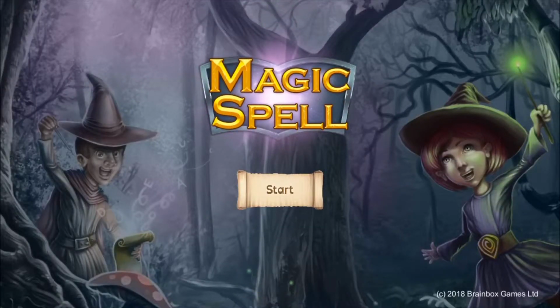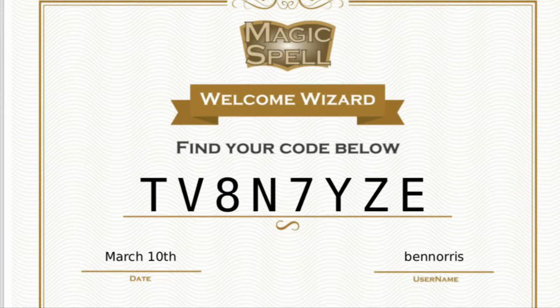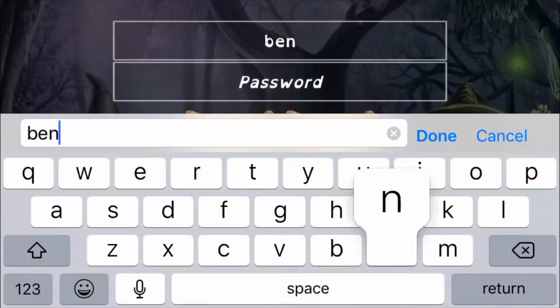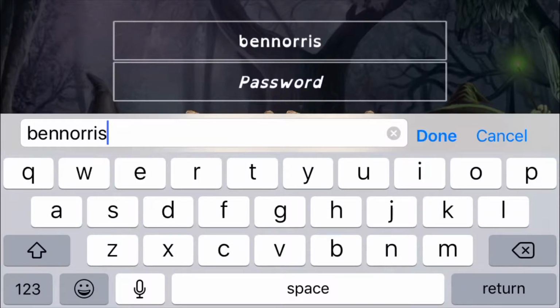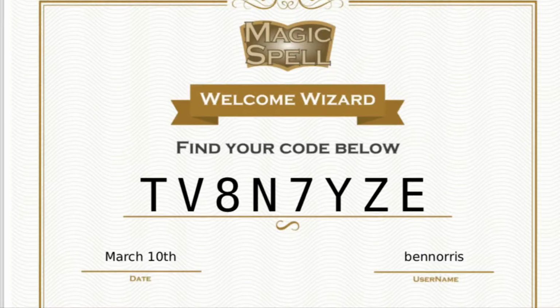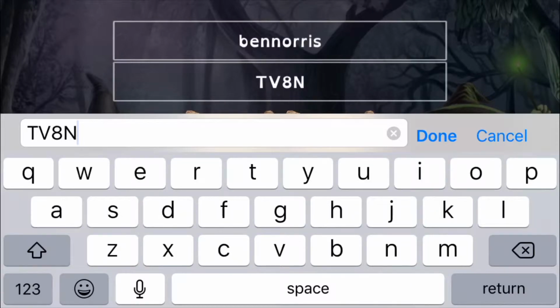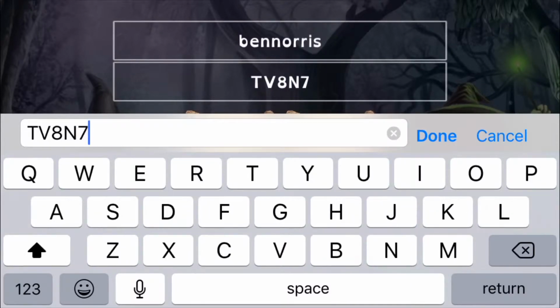The first thing they need to do is begin the game by adding in their unique username and password. Their username is found in the bottom right hand corner of the page there. This can then be entered using the keypad that will appear on the screen. The password itself is the large alphanumeric code which will be found in the centre of the screen there. They can then add this in the same way as the username before.